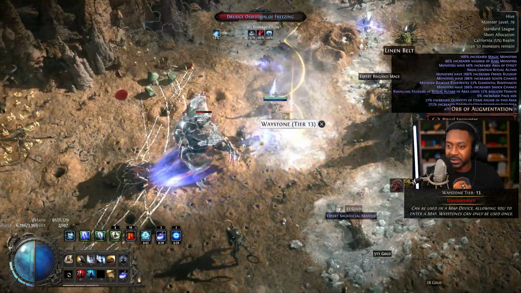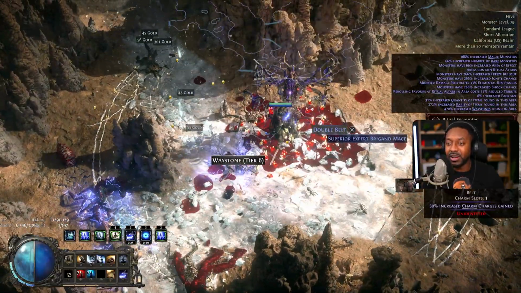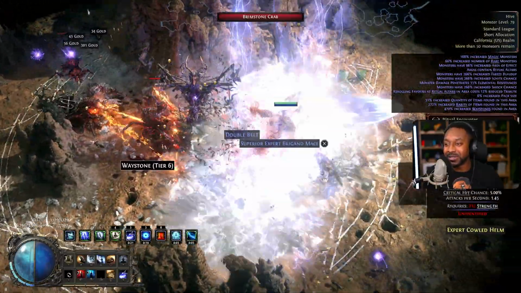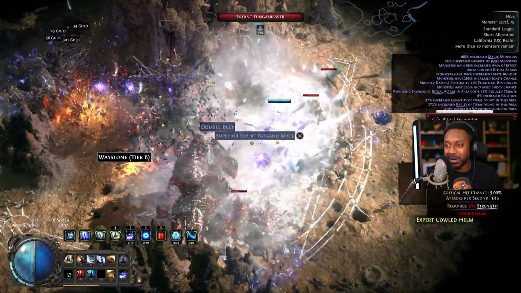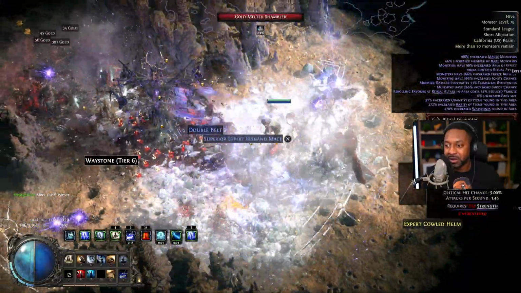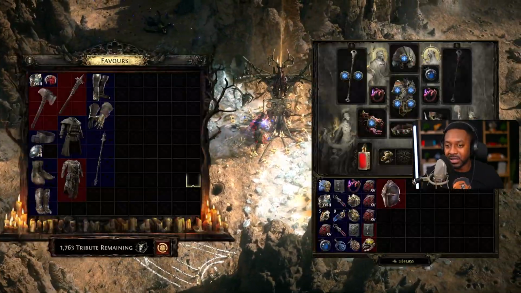So this map, as you can see, we're just nuking everything. And also, we're not even done looking at what our DPS is right now. I still gotta get a better belt, better weapon, potentially, it's hard. Get some better boots.